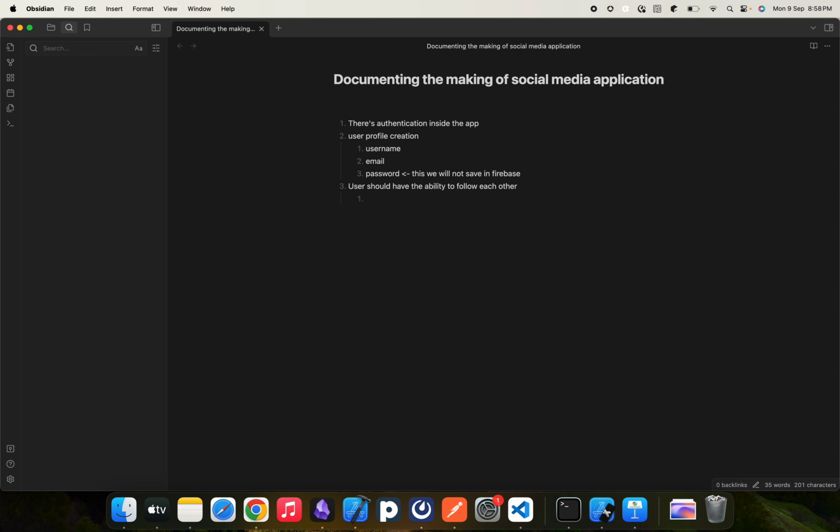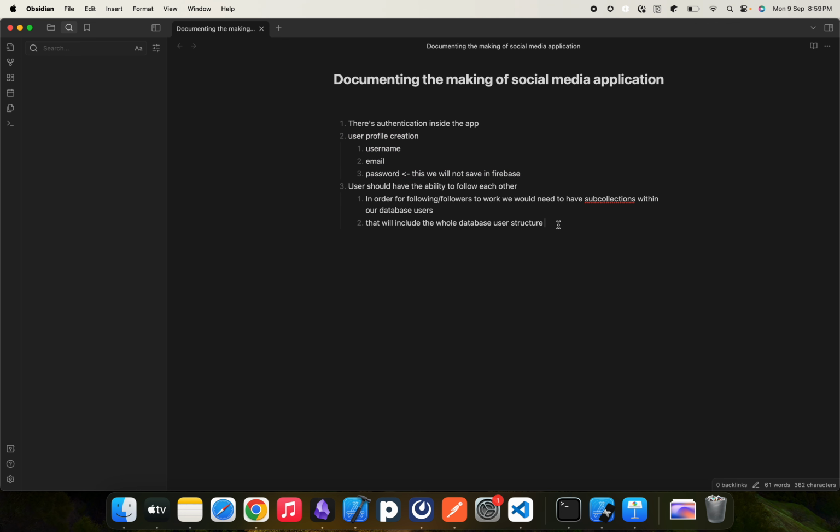So thinking about how we can create that follow functionality, in order for followers and following to work, we would need to have sub collections within our database users. Basically, each user has a sub collection of followers and a sub collection of following, and inside those sub collections we would have an array of users, depending on how many people are following that specific user, or if it's empty. So what will that include? That will include the whole database user structure.